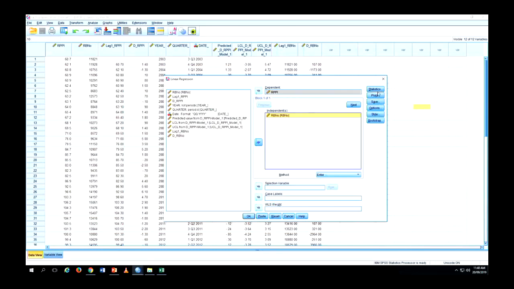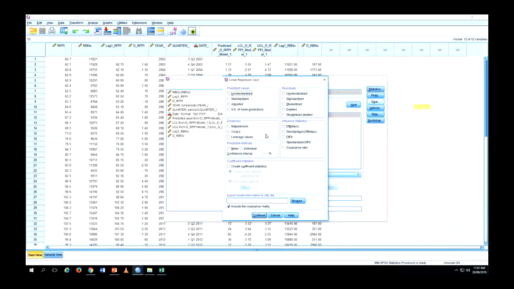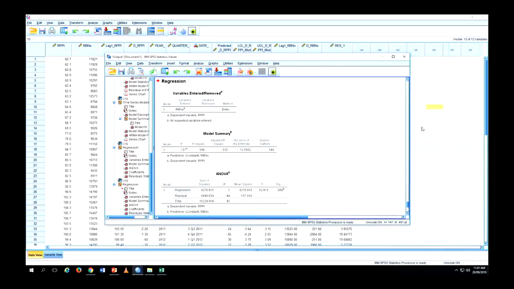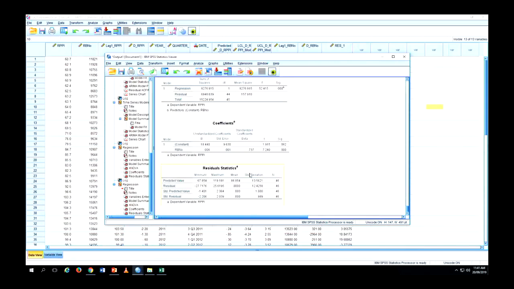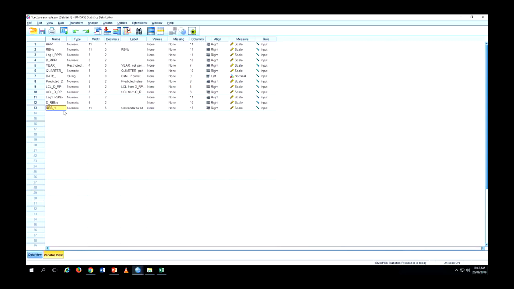Probably we don't need the Durbin-Watson; we want the model fit statistics. We also want to save the error term, which is the unstandardized residuals. In that way, we not only estimate the model but also generate the error term here. Then we can give it a name: ECM.